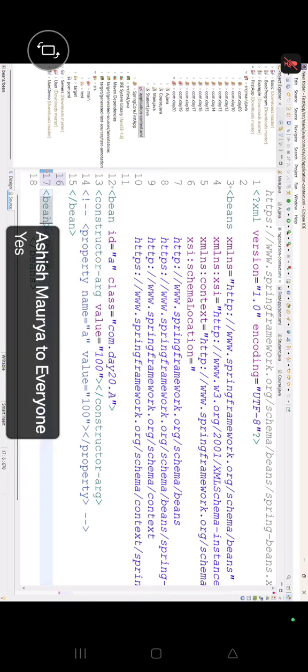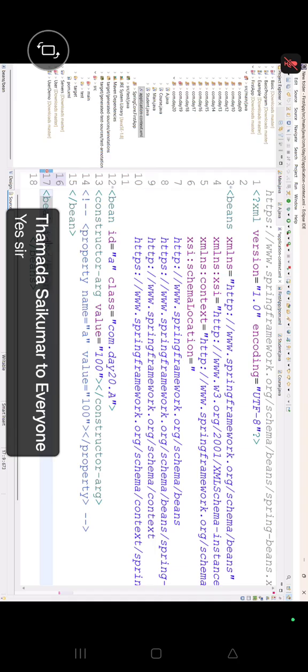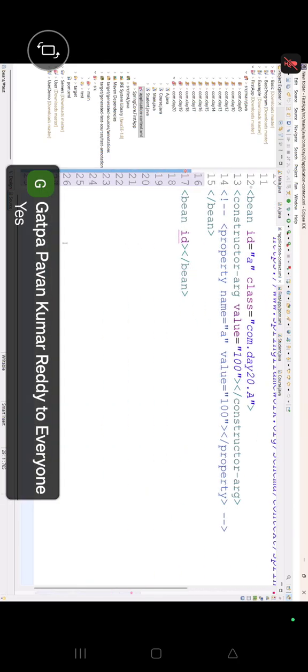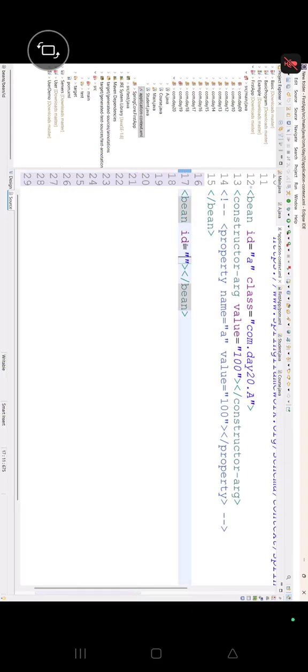Now, right now I'm writing here a bean. And then I'm creating the course class first of all. So I'm writing here id equals to course, class equals to com dot day 20 dot Course.